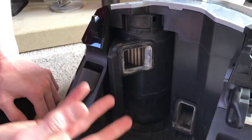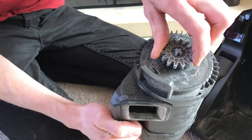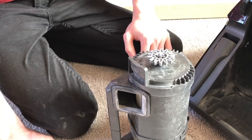To remove the filter, you twist it like that. That's the self-cleaning bit. You can hear it flicking on the pleats. When you press the button, something in there turns this, and that's how it's supposed to clean. Pretty much like my old National footstool vacuum cleaner filter, but that does it constantly. Twist this again to open it.